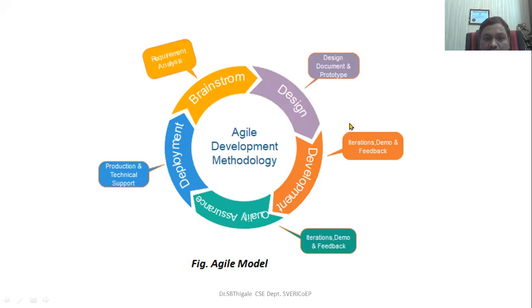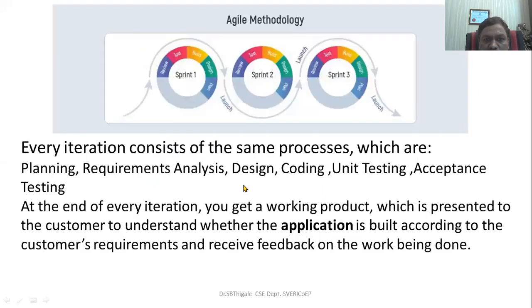So what the agile model is saying to us: when we are working with the agile model, we will think about starting the project scenario. The project scenario works with different phases. What are the different phases? Like analysis, designing, coding, testing. This every iteration I'm thinking to implement in terms of a sprint. So sprint 1, sprint 2, sprint 3.